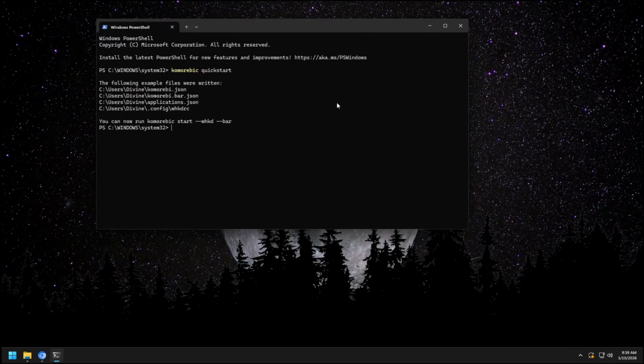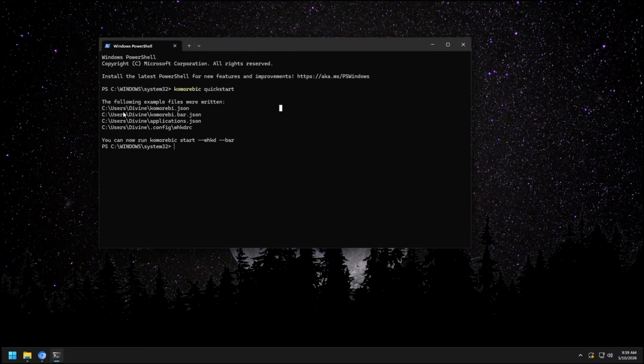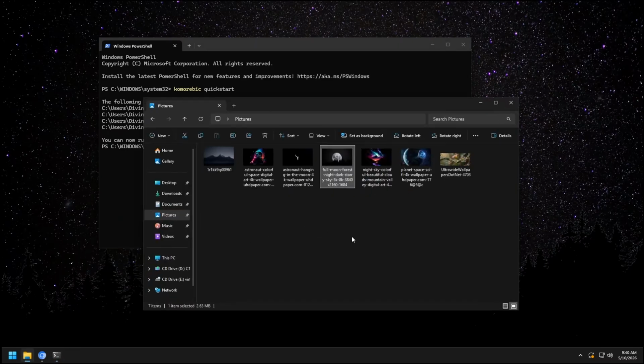So we're going to go ahead and run the quick start here, and we're going to see a couple different things have been made. Now, if you run this and it tells you it doesn't recognize it or whatever, feel free to just close out a PowerShell and reopen it and then try running it again. Sometimes it just doesn't update for whatever reason, and then restarting PowerShell just makes it work. Again, make sure you're not in admin PowerShell though. You need to be in your regular user. We can see that it did create a couple different files here. So I'm going to go ahead and open up File Explorer real quick.